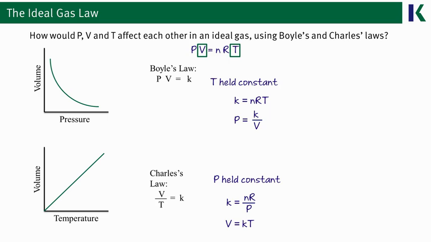Now it's time to test your skills on your own. What's the relationship between pressure and temperature? You would want to apply the same logic we did before, as in hold the third variable constant. In this case, the constant variable needs to be volume. That means our overall constant K is equal to NR over V. And if we plug that into the original ideal gas equation, it gives us P is equal to KT. In other words, just like Charles's law, pressure and temperature have a direct relationship. We would expect their graph to be another straight line.